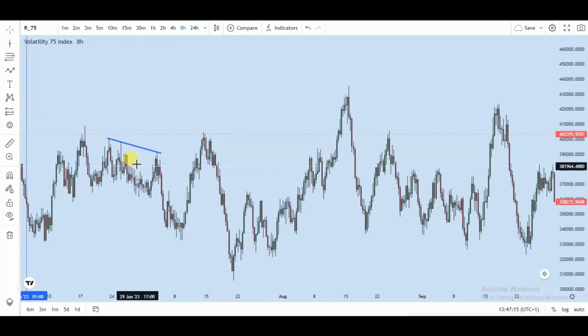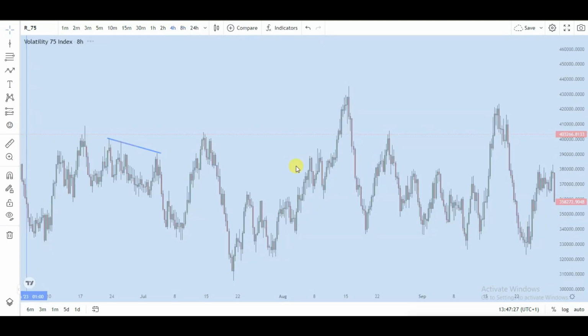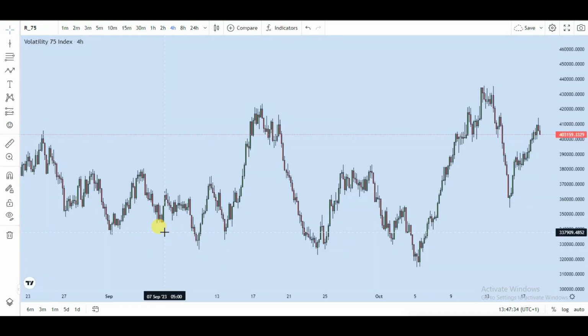So this is where we had our internal liquidity. Now beautiful, you can see that on the 8-hour time frame, all this area was also liquidity, although price dipped in a little, but yes, it came down further. Let's go down to our 4-hour time frame and see if there was more internal liquidities in there, since price had to go down even further.